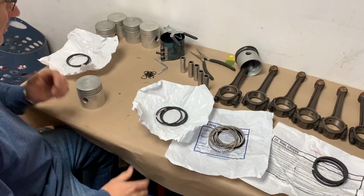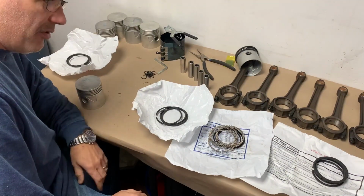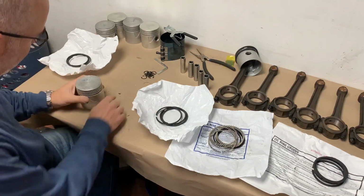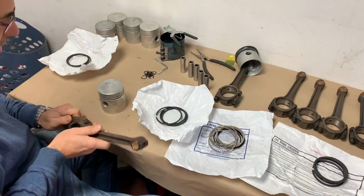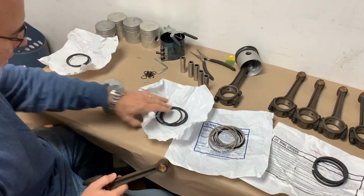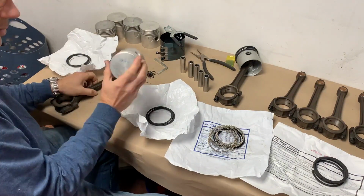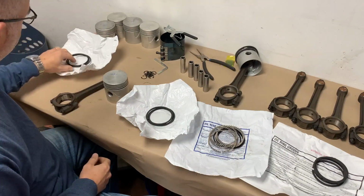All right, I finally got some time, peace and quiet, uninterrupted time to put the piston assemblies together. I've been looking forward to this, and just wanted to take my time and not be distracted. Instructions are on all the piston rings here, talking about the first, second, third, fourth groove. You saw me wash the pistons there. I just want to make sure there's no contamination on there.